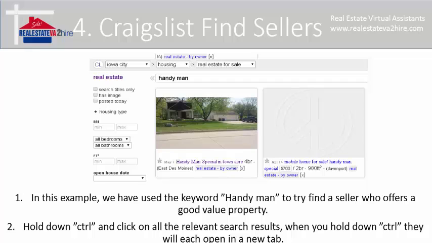so we've seen a lot of handyman deals that have been quite good deals. And what you'd usually do is, if you hold down the control key and then click on each of them, they will each open in a new window for you, and that new separate window will allow you to review the houses much faster. If you click at each house then have to go back, remember where you were, it ends up taking a lot longer going through them.